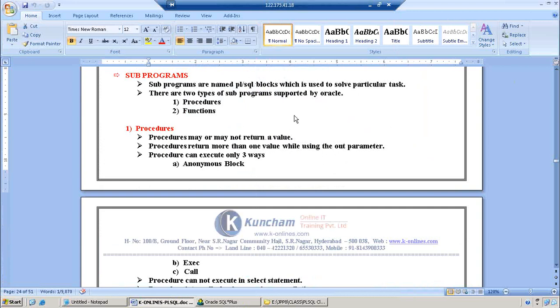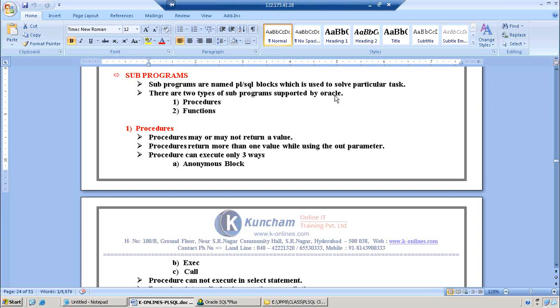So next we can go for subprograms. From today onwards we enter into the database objects in PLSQL. Up to now we completed the basics, what is required for our PLSQL. So today onwards we start the subprograms, which are nothing but database objects. Basically, what are the database objects in PLSQL? We have four database objects.